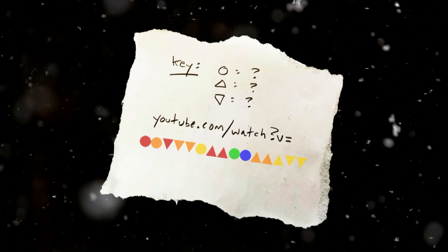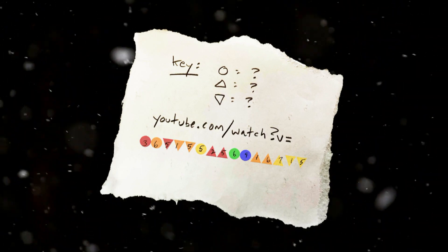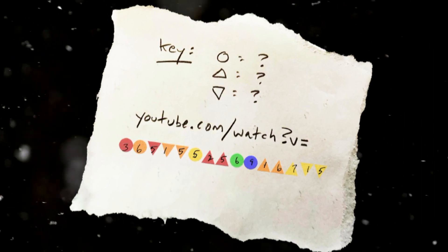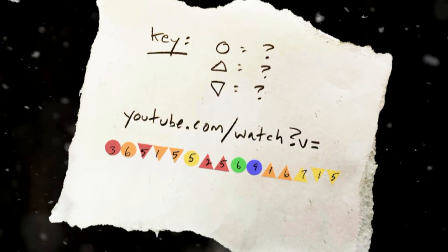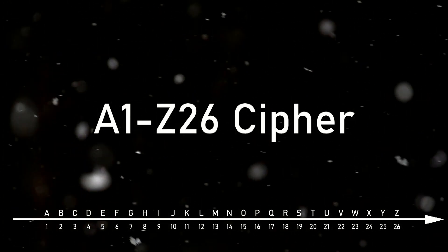Now, the dilemma is this: how do we get a usable 11-character YouTube URL out of something that's 15 characters long? Well, knowing we need to pare this down, let's get to the work of figuring out the key. If we know that the URL is very likely going to contain letters and numbers, we'll need to see which of these would translate — and the easiest way to do it is using our trusty A1Z26 cipher, which has come into play in past puzzles.